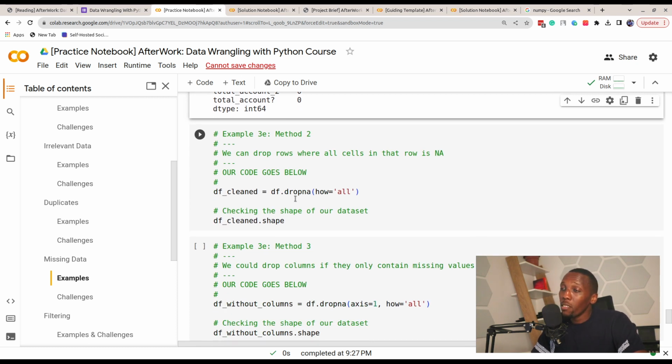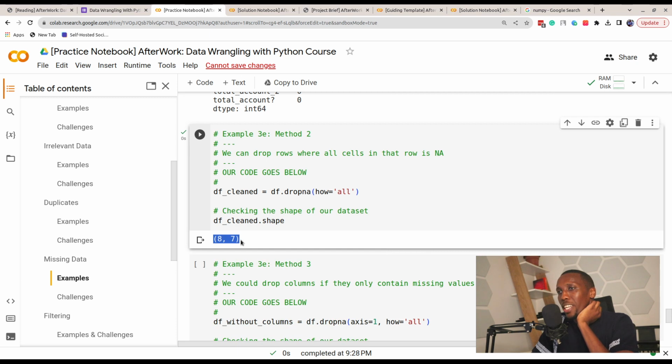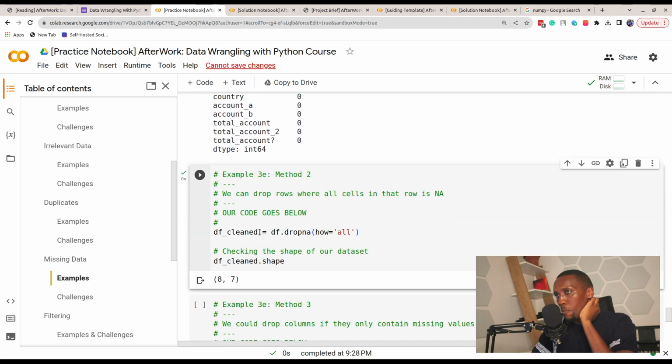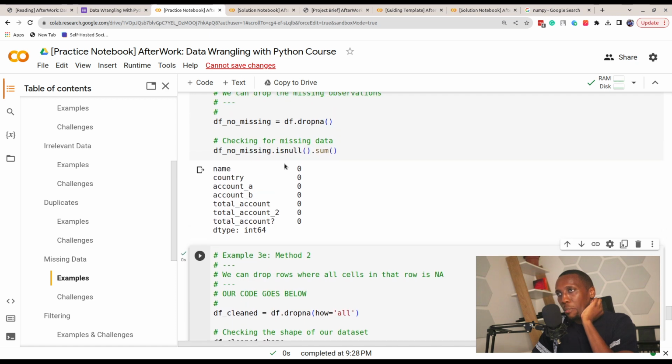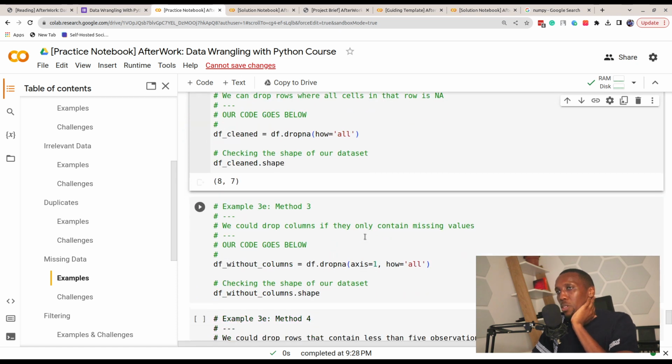With the dropna function, we can also specify how we want to drop the records. Sometimes you might want to drop the records only if all of their values are missing. So if they have just one missing value, just keep them. But if they don't have any value in that row, then you can drop it. And this is how you're able to do that. So originally, this was our data set, 87. And we could still use other methods, like this method, to determine how many records will be left.